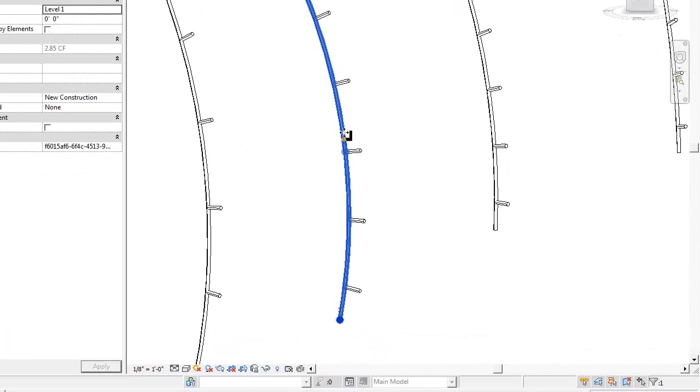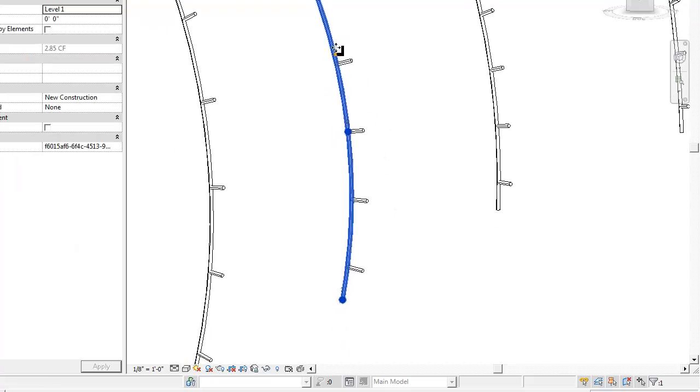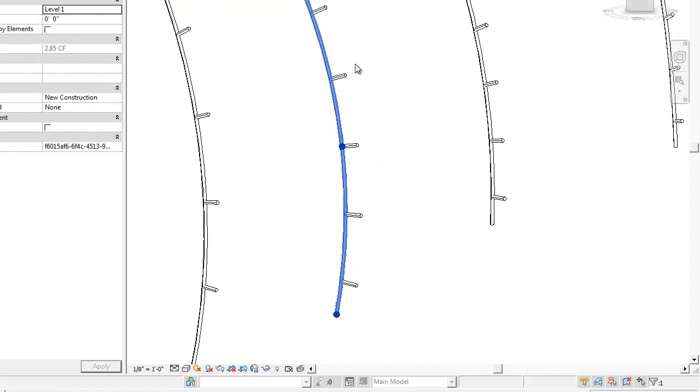So for now, it's just a simple curve, and at the end of the day, we want to document the 3 points that make up that 3-point arc, that curve, and then we want to document its radius and arc length. So if you imagine you were to create that piece out of bent tube or something, you would need the length of that tube to cut it, and then the radius to bend it to.